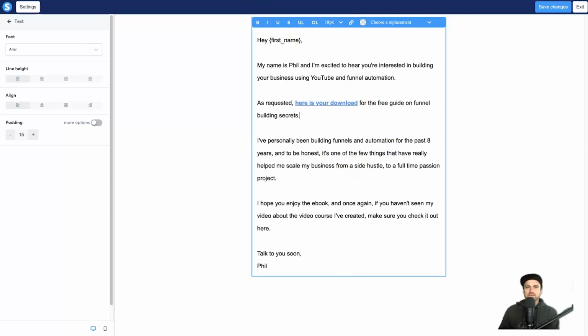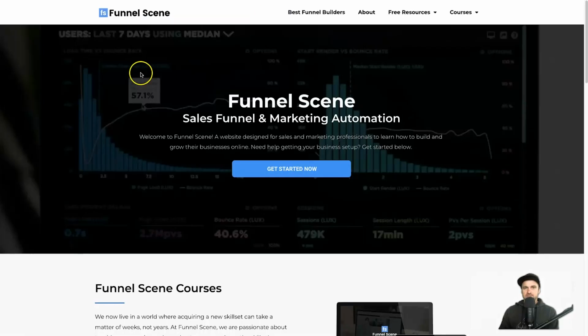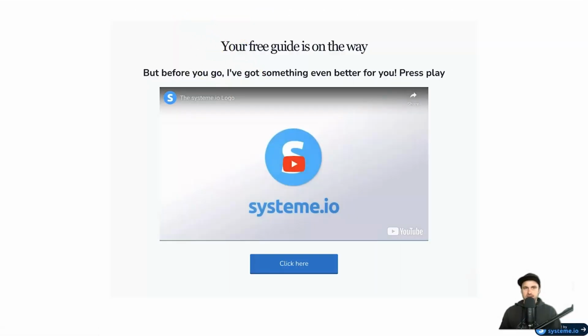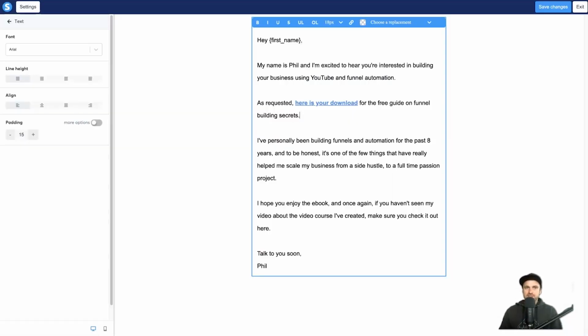Now what I always do with my funnels is actually I link back to the bridge page, right? So this page was linked to, sorry, from my bridge page, which is this one here. So I'm going to copy the page URL and paste it in here one more time. And this is just taking them back to that offer. Once again, if it's a course that you're trying to sell them into, maybe it's a particular type of affiliate product, whatever it might be, because that has the video inside of there.